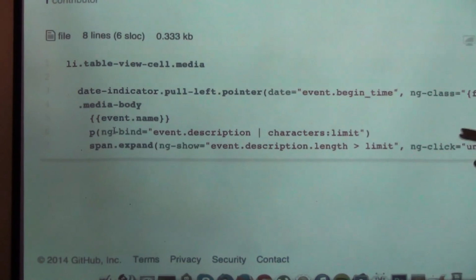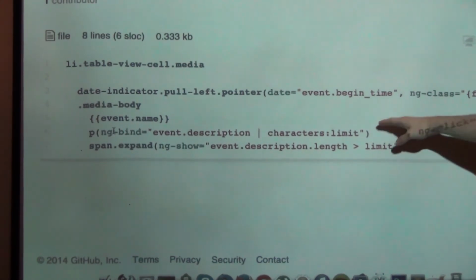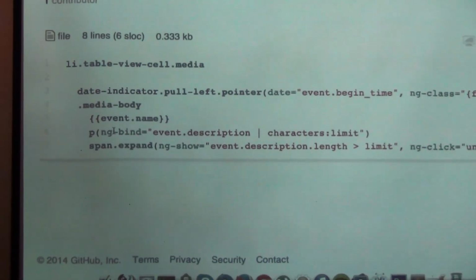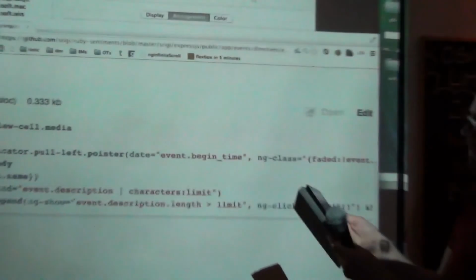There is also that functionality of expanding the long description. It is created by these two lines and with the code that is present in the directive code. I can show you how this expanding works.